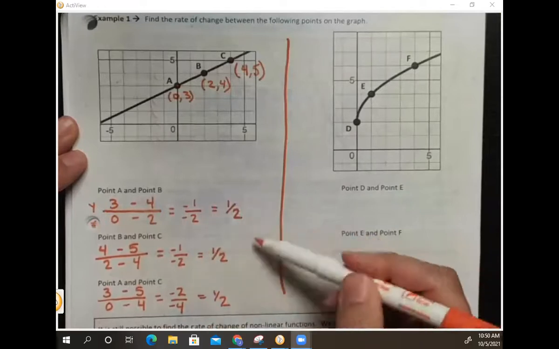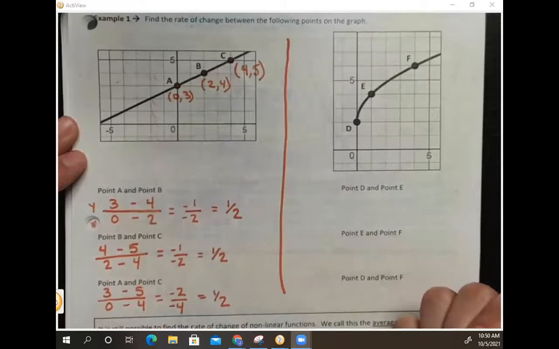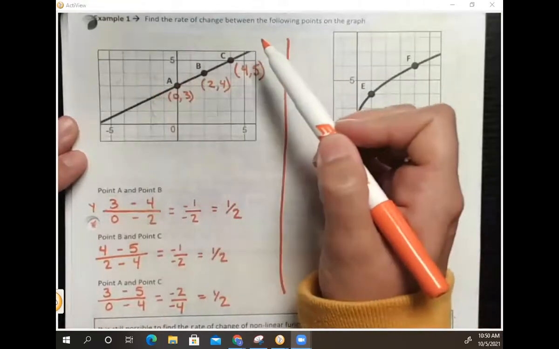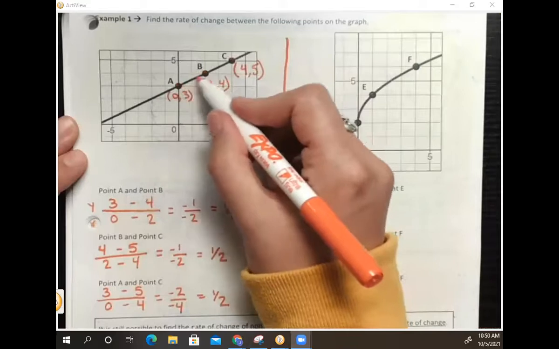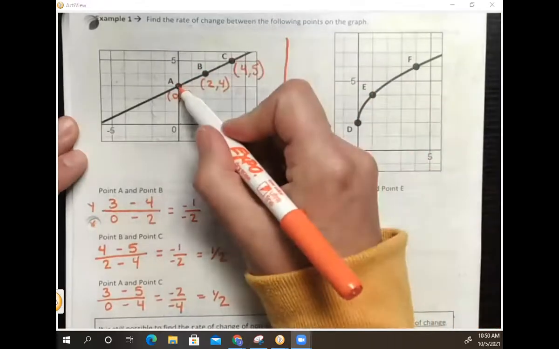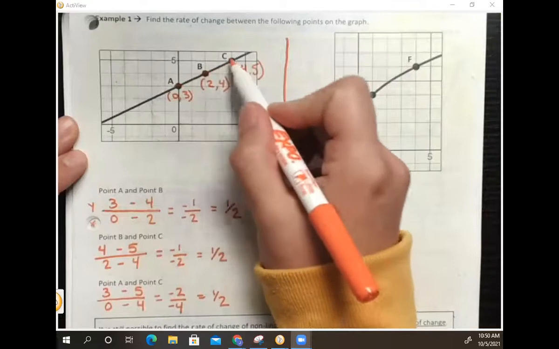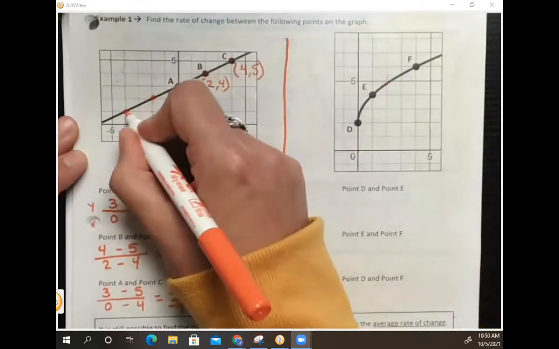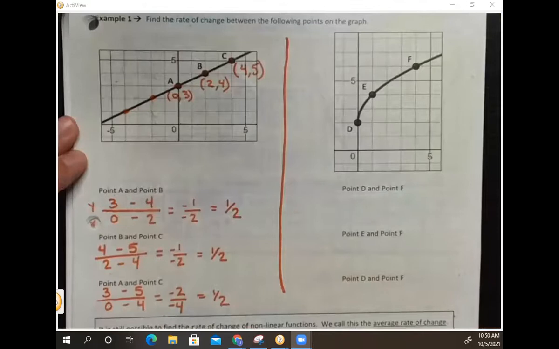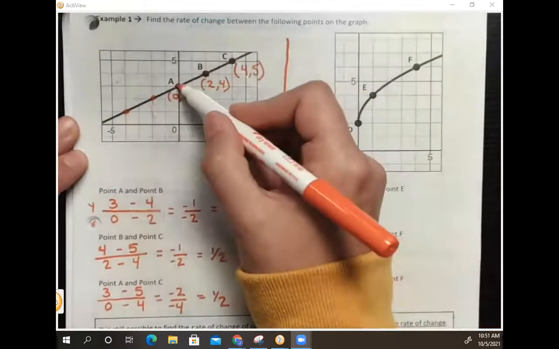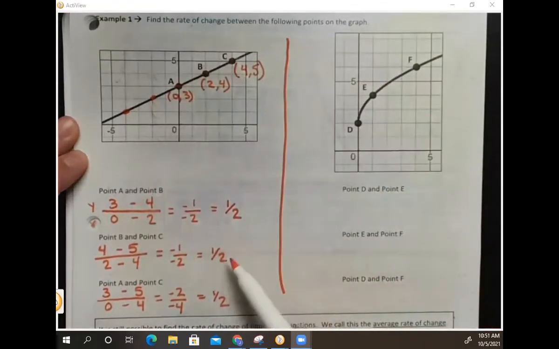What do you notice about all of these slopes? They're the same, right? So we're looking at a line here. The slope between any 2 points on my line should be the same. So the slope between A and B, between B and C, between A and C. If I pick more points here, the slope between any 2 points on a line should be the same, okay? The rate of change for a line is constant, okay? That's the slope. That's what the slope is representing, is that constant change that I'm seeing. So in this case, it's 1/2. So between any 2 pair of points, I can follow this slope.